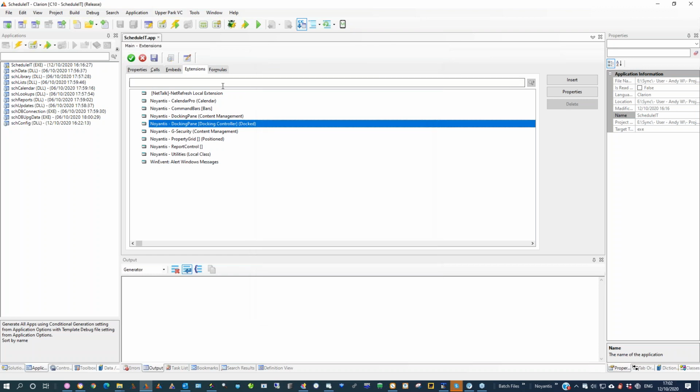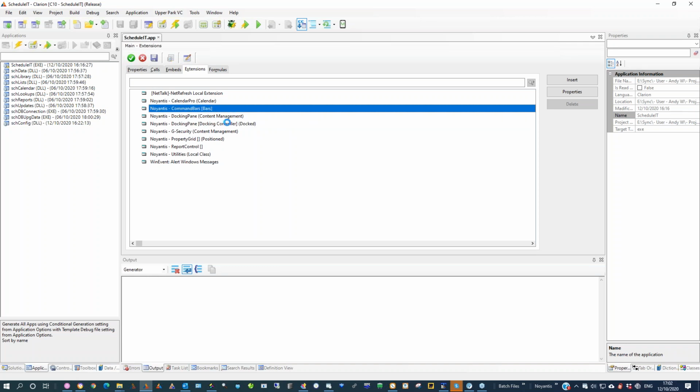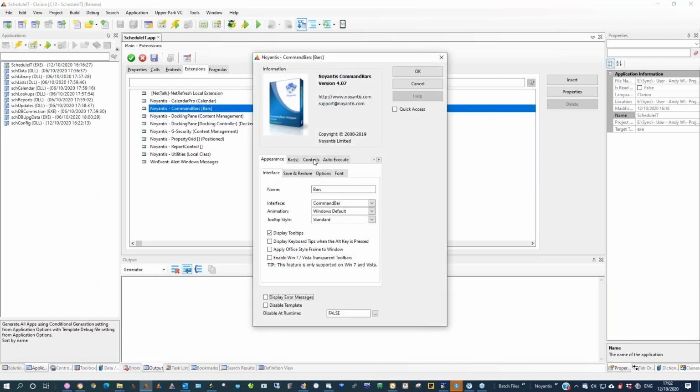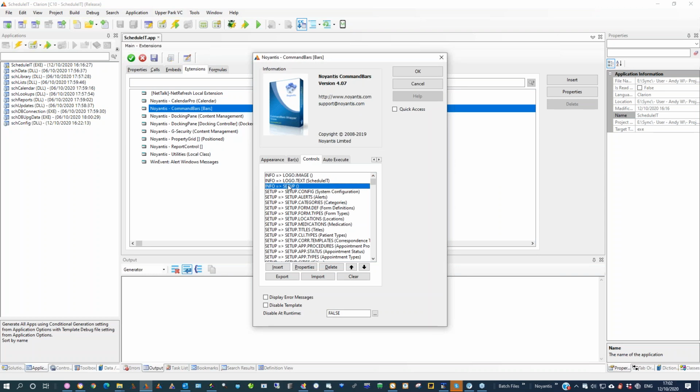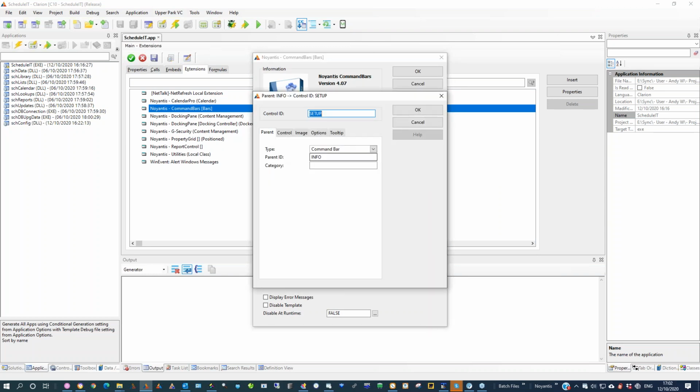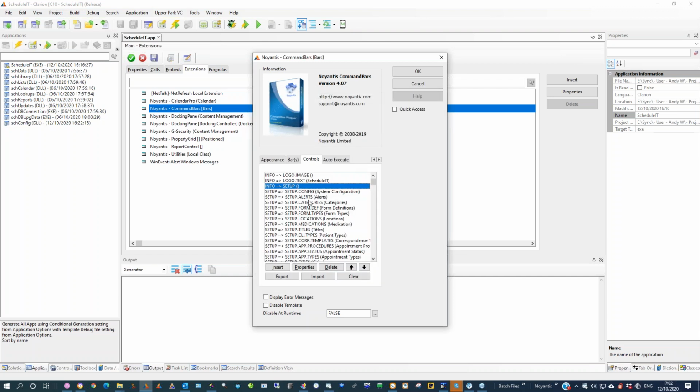And then to select those, we have a command bar. That control on the right is a pop-up. So there's our setup, which you saw there. The setup belongs to the info bar at the top. We said it's a button pop-up with some wording and an icon, usual stuff. Then we have our alerts.